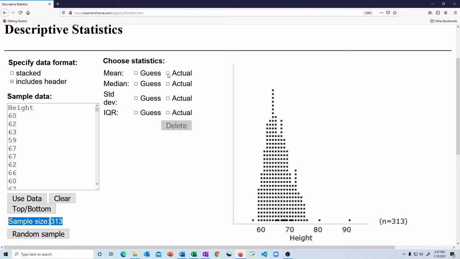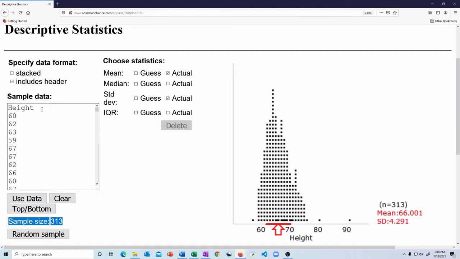And then often we're also going to want a couple other numbers. So the mean, we'll click the actual button here. That's going to pop up the mean, both as a number and where it is on the picture, which is nice with an arrow. And then also the standard deviation's another classic one that we're going to want to see. Median and IQR, not very often we're going to want to look at those. And so standard deviation right here, at the bottom, gives us the standard deviation. So there you go. You've pasted data in, sample size, mean, standard deviation. Okay? And from here, you're pretty good.